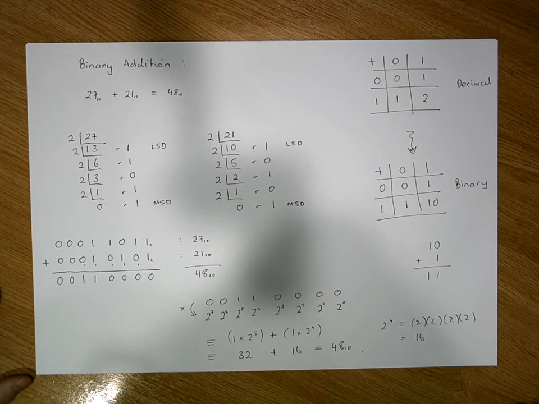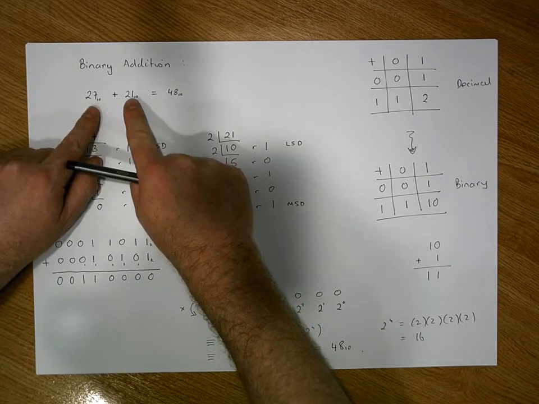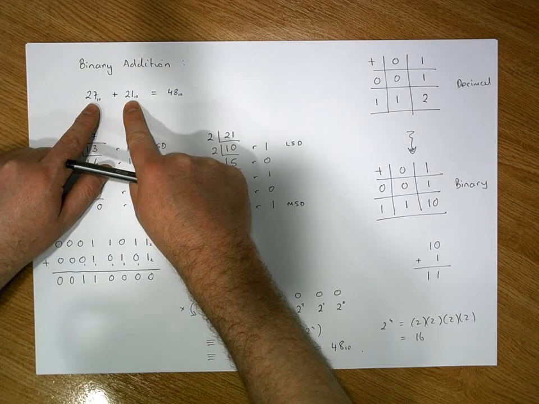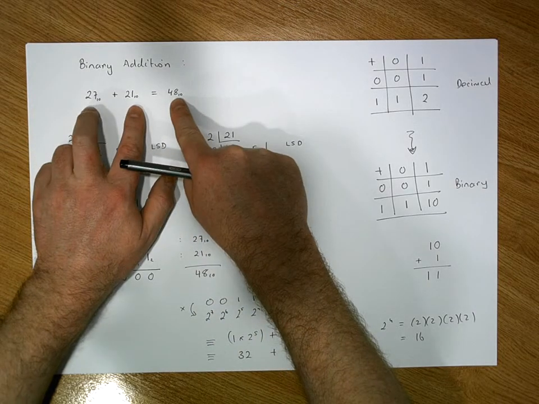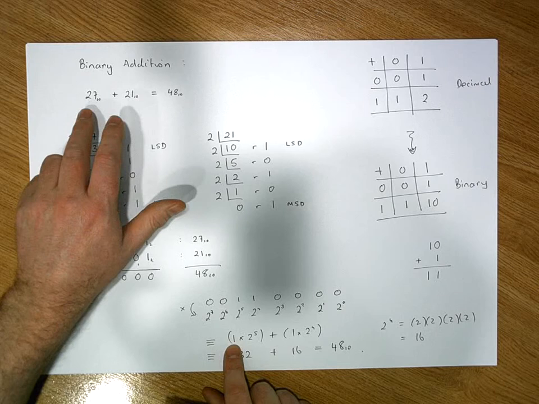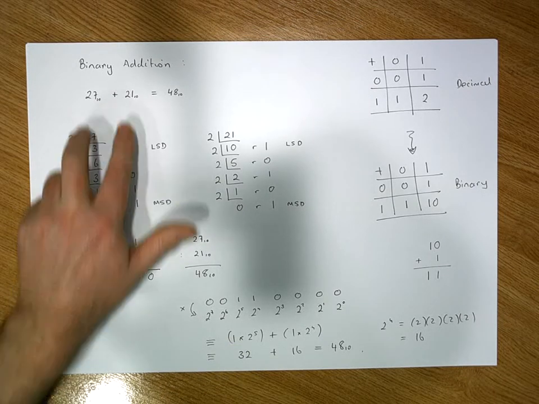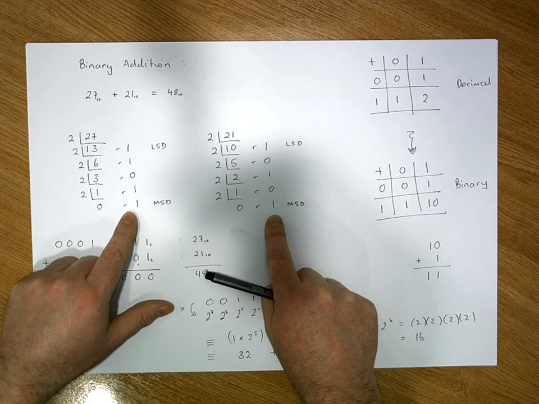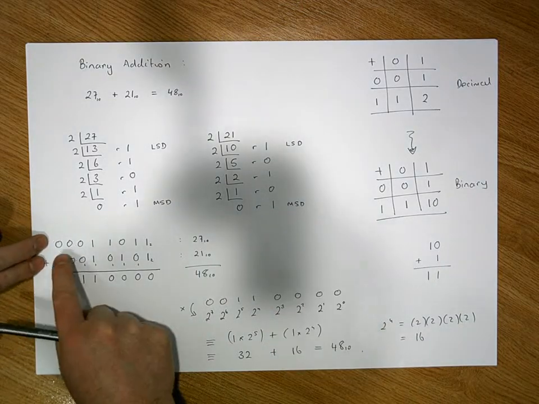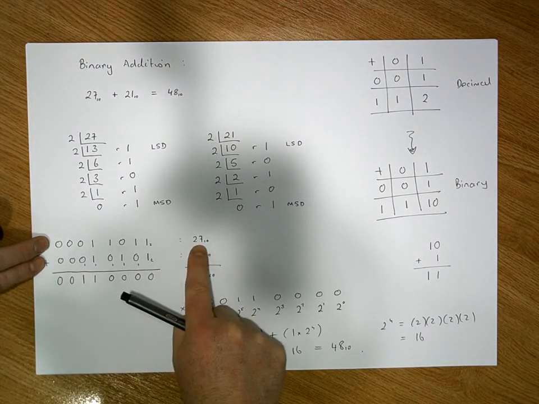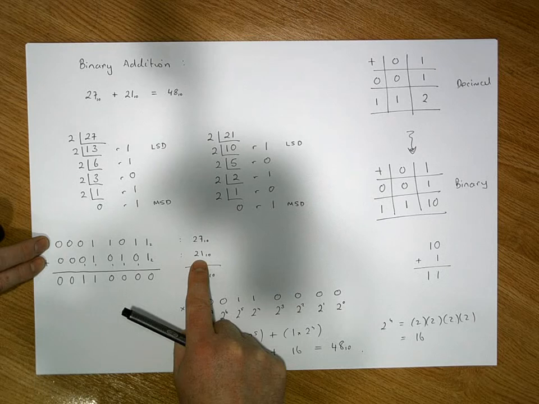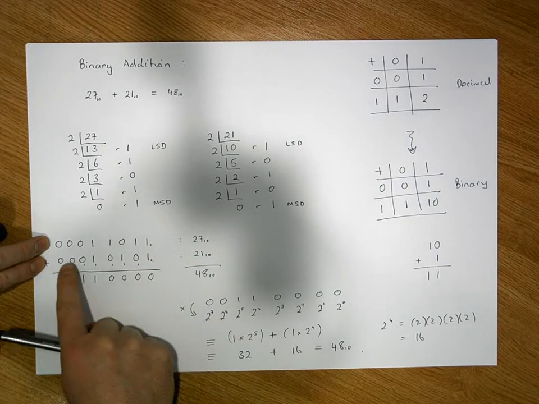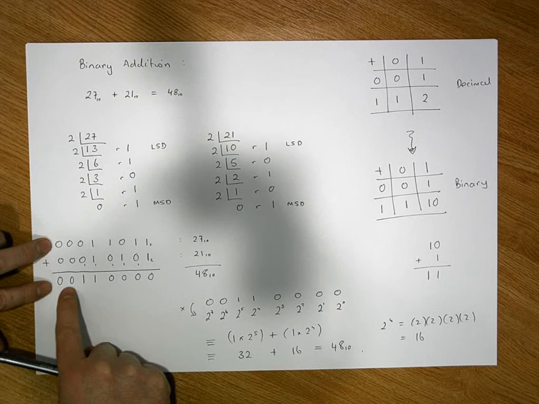What we did first was take two decimal numbers in base 10 and add them together, so we know what the sum of them is going to be in base 10. Then we converted 27 and 21 into their binary representations, to give us two new numbers. This number here represents 27, and this number here represents 21. We know the sum of them should be 48 in decimal, but in binary, when we sum them together, we get this binary string here.